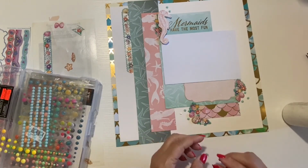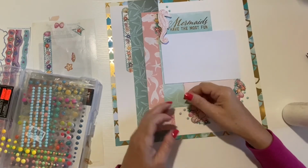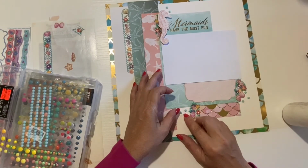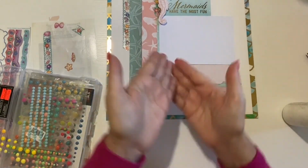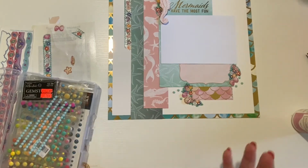I have one more layout to do in this collection cut up, and then after that I return to my Cut Up the Scraps mini series, which I posted the intro video right before I started this, and I will link that below. And I'm continuing with that because this is pretty much done. My Christmas gift is almost done. All I have to do is shop for a little kit for her, like, you know, an acid-free pen, some scissors, and definitely some adhesive.